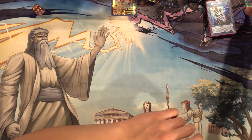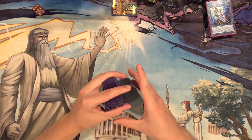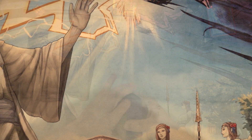Now we're going to run through the deck profile one more time, but a lot slower and in a lot more detail, so if you want to figure out why I'm running certain cards and what each card does for the deck, stick around for the second half of the profile.